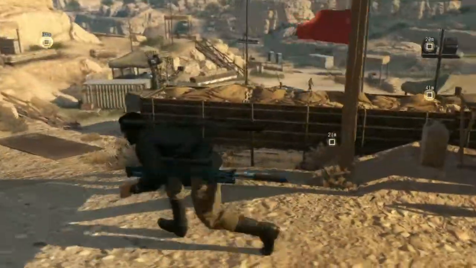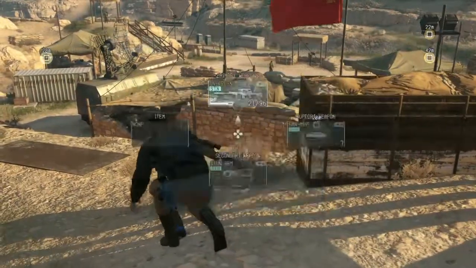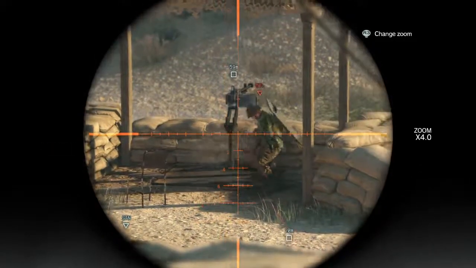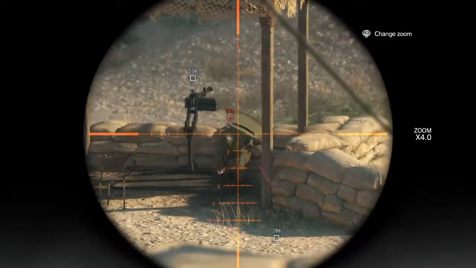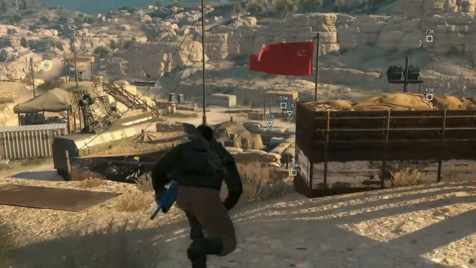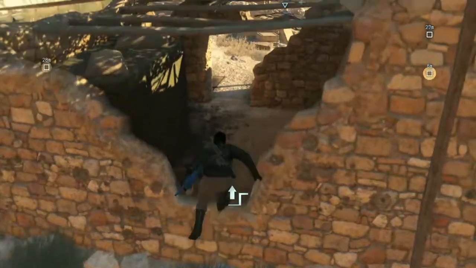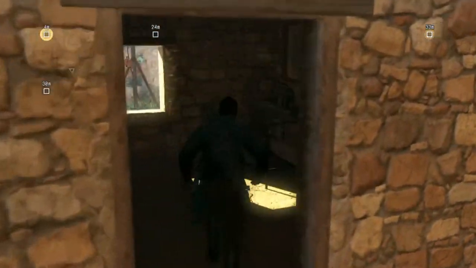Take out all three of them. How you do it is your call. We have the locations of all the targets. Destroy either the radio transmitter or all the antennas to shut down communications between the enemy outposts. It's all up to you, boss.